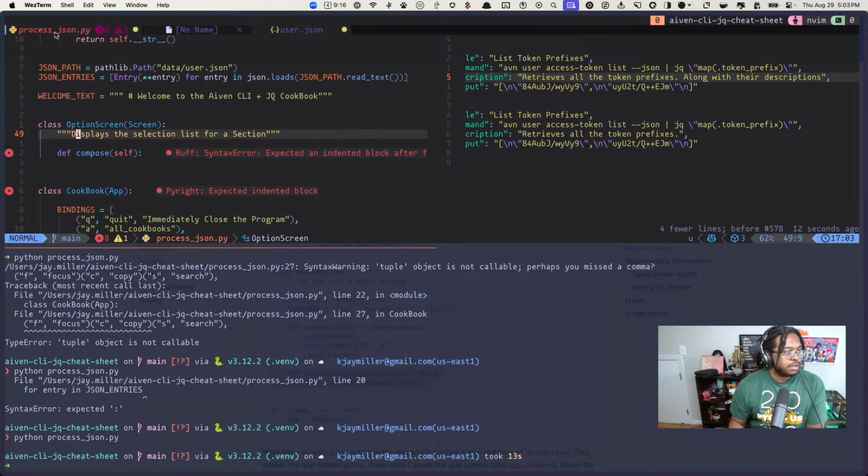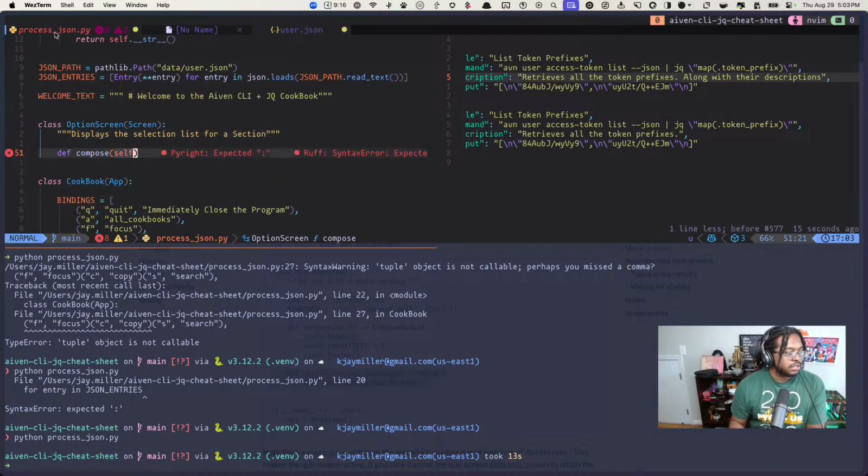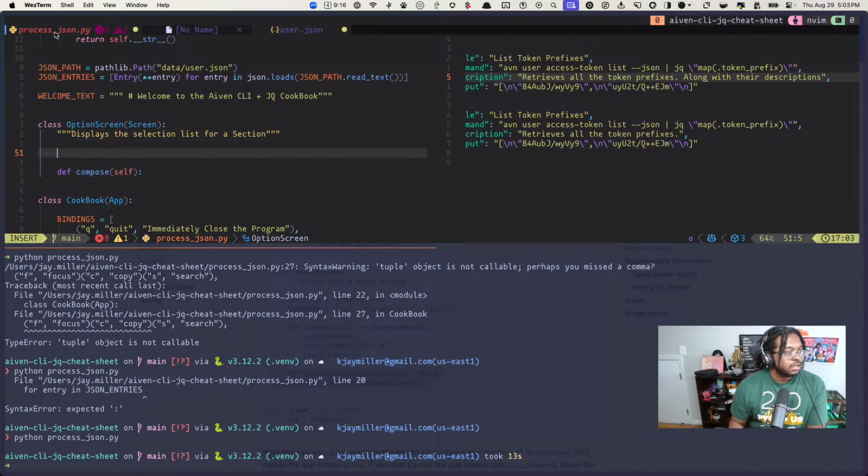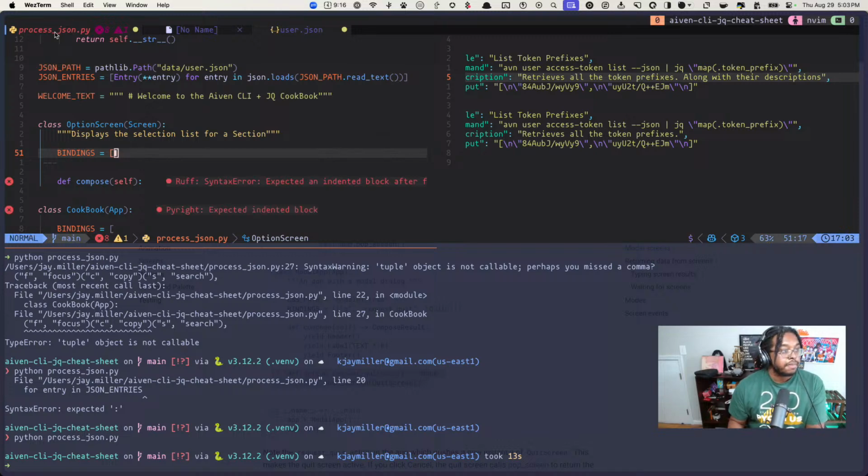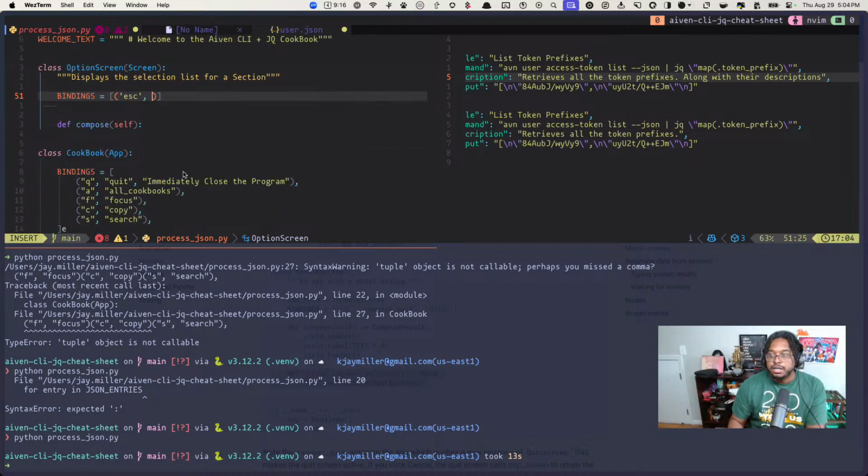Can we do escape? Does that work? Or ESC, does it know what ESC means? That would be cool if it did.